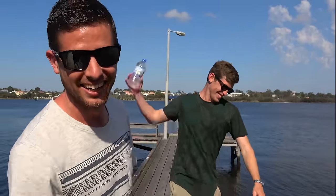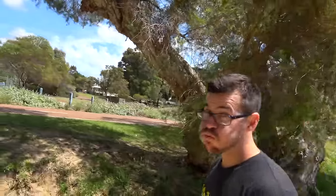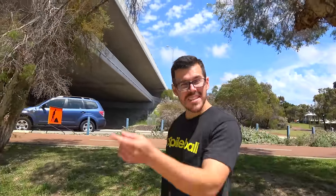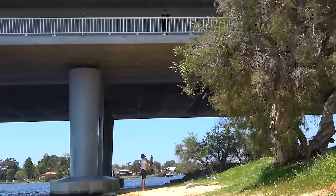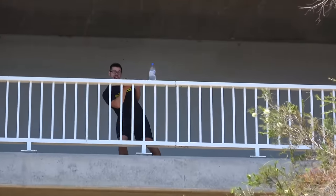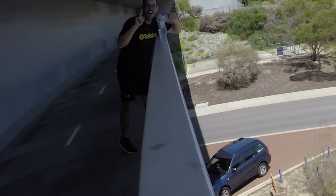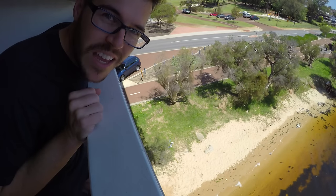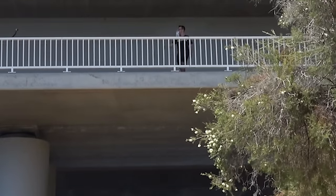The plan is throwing this bottle up onto that rail up there. I'm the lucky one who gets to throw it, so it'll be fun. I'll take the camera and Heron's going to head up to the top with the GoPro, catching all the attempts. That's how your bottle flip is done — absolute ripper! Perfect spin, perfect height, and it just sat right there on the rail. Couldn't have done it any better.